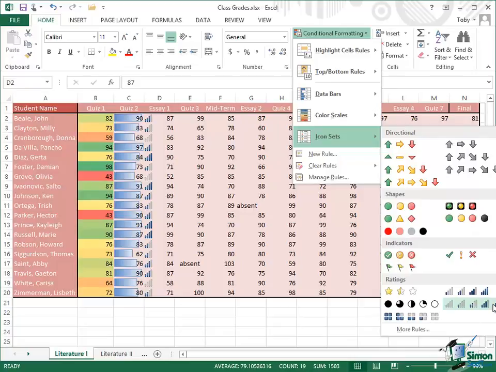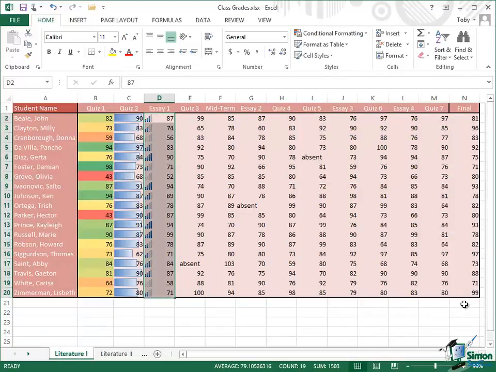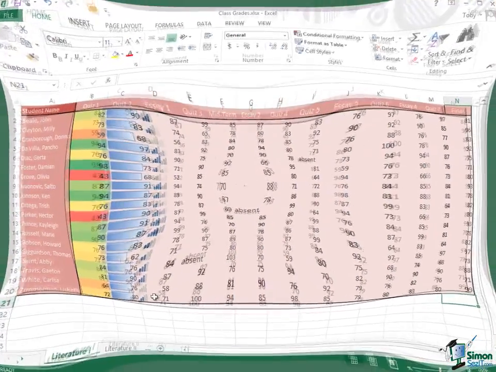There are 5 in that set, so no signal's the lowest, then you've got 1 bar, 2 bar, 3 bar, 4 bar. Let's click on that, click away, and again you can see the highest scores, the ones in the 90s, have got the sort of full 4 bars on their little icon set, and the lowest scores have got no bars on the icon set. Note how you still see the number in this case next to the icon. So really they're the 3 main possibilities. Obviously there are many different sorts of icon, and obviously with all of them you can change the colours, but that's basically the 3 main options.